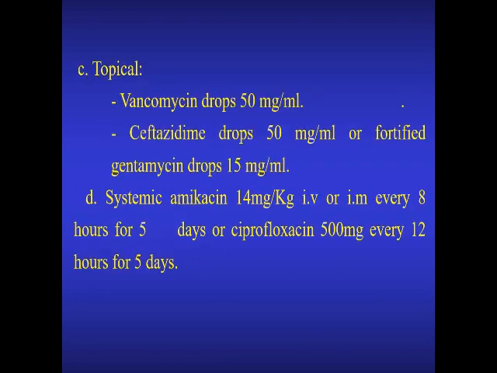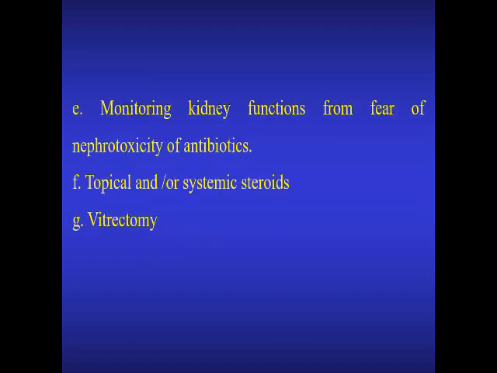The typical treatment includes vancomycin drops, ceftazidime drops, and the systemic amikacin 14 mg per kilogram either intravenous or intramuscular every 8 hours for 5 days, or ciprofloxacin 500 every 12 hours for 5 days. You should monitor the kidney function for fear of nephrotoxicity of antibiotics. Topical and systemic steroid can be given, and lastly, you should do vitrectomy if there is no improvement of the condition.